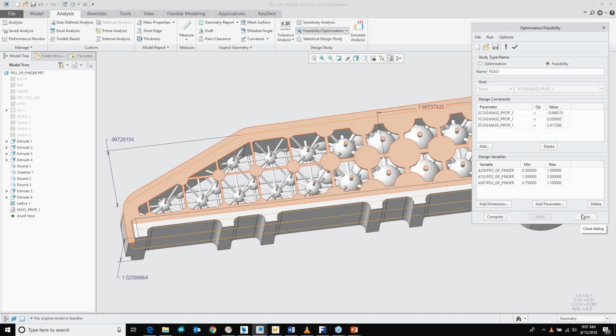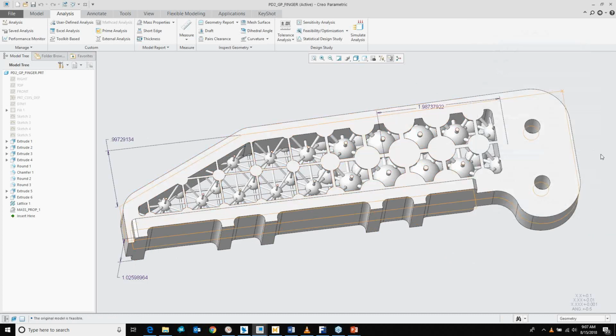And normally, whenever we would hit close, it doesn't show that in this case because we already had it done. But it would ask you to regenerate the model to the new settings. And so once you do that, the new parameters would automatically be applied, and now we have our model that's optimized to our specific center of gravity requirements or targets, and we are already, again, 30% lighter than the original design, right?